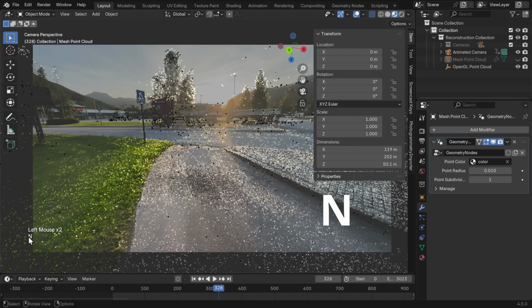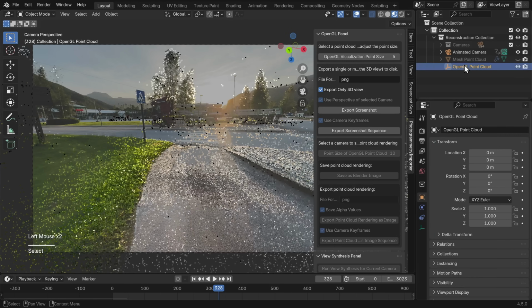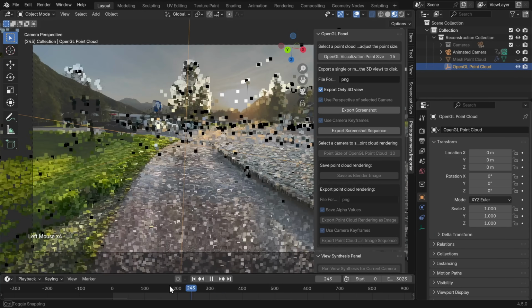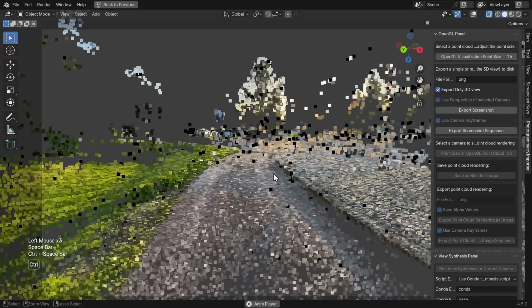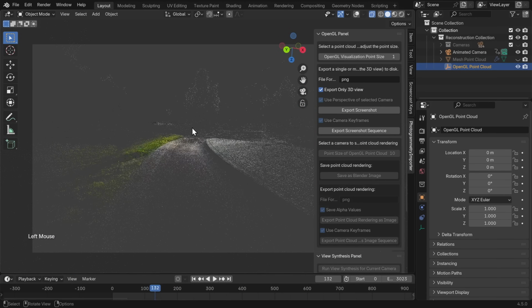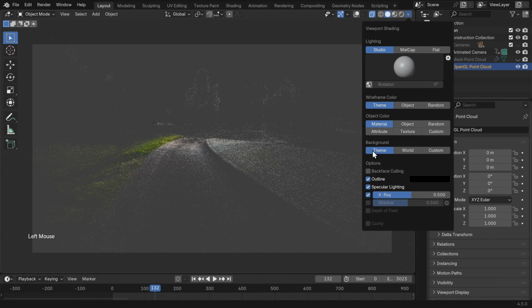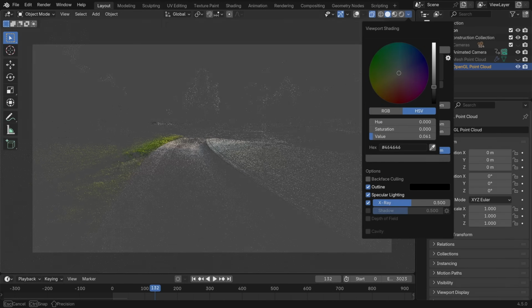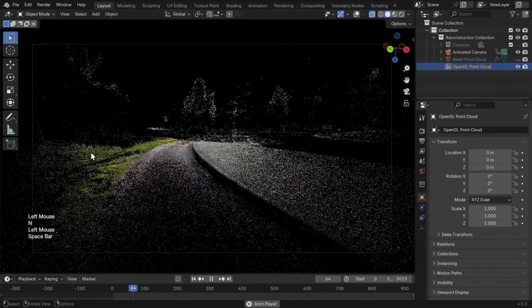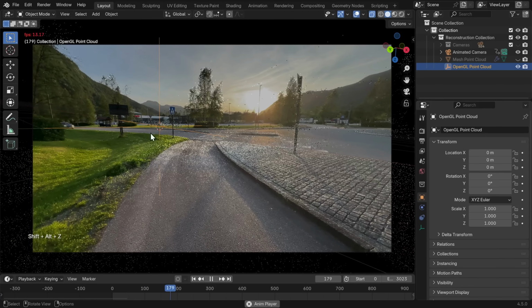Or you can also do this for the point cloud here. If you press N to bring up this photogrammetry importer menu, select the point cloud. You can tweak the size here. So if you set it to 15, now you have these huge blobs like this. Or you can lower it. Oh, hang on, let me show you a very cool effect. Since there are so many gray points, they kind of disappear. But if you set the viewport shading background to custom, set this to black, look at how cool that looks. You can see the grass here, and there's all the details. And it actually lines up with the video.